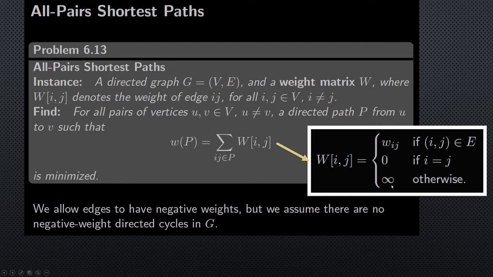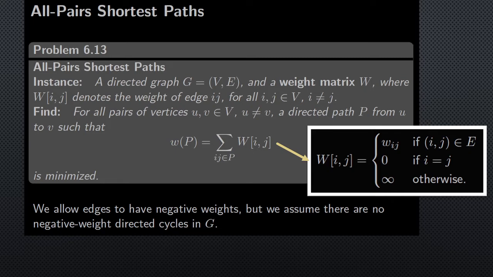And if there is no edge from i to j, and i and j are distinct, then the cost is just going to be infinity. If you implement this on a real system, there's no infinity number, at least not for integers, right? So you can reserve one integer, like max int, to be your infinity, and any smaller number is considered to be finite. The purpose of this infinity is to make sure that a shortest path can't possibly contain an edge that doesn't exist, because the whole weight of that path would immediately become infinity.